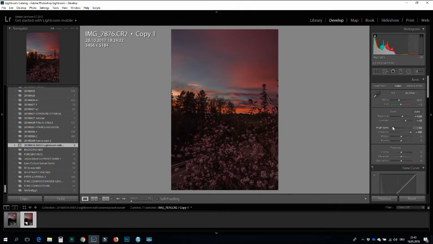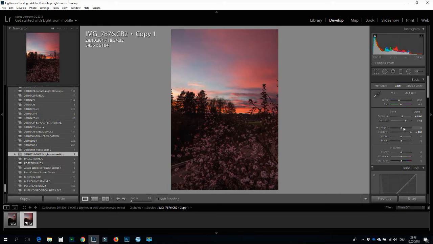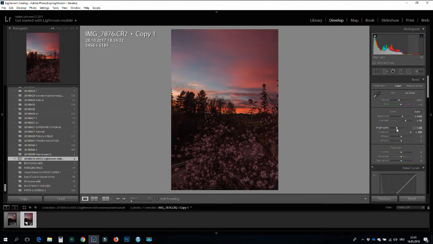Then let's check what the highlights do here. It mostly affects the sky and I don't want that, so let's bring them a little bit down, focusing only on what happens in the background, in the sky, because the foreground we will handle differently with a radial filter or a gradient filter.